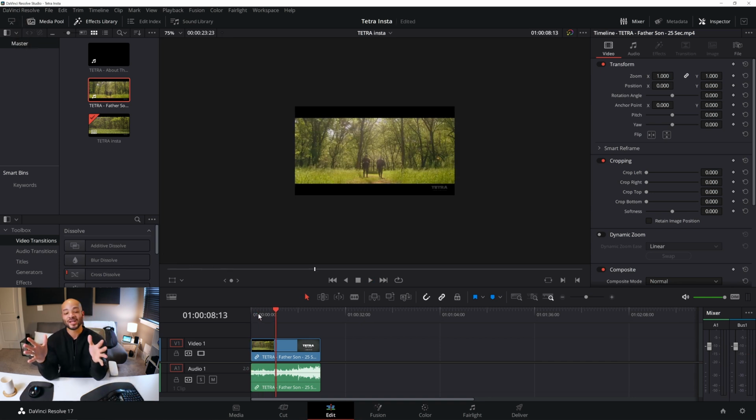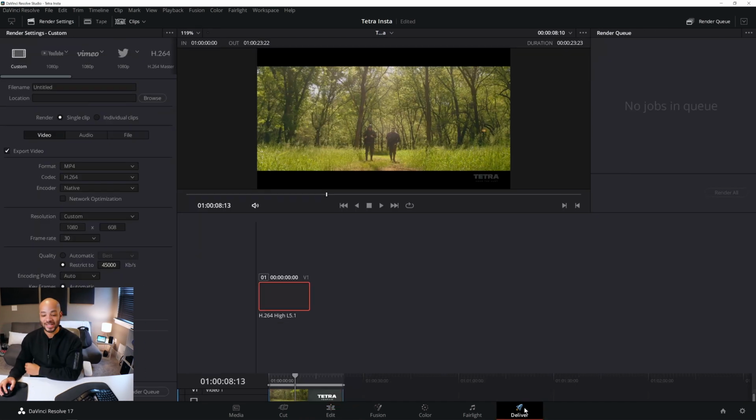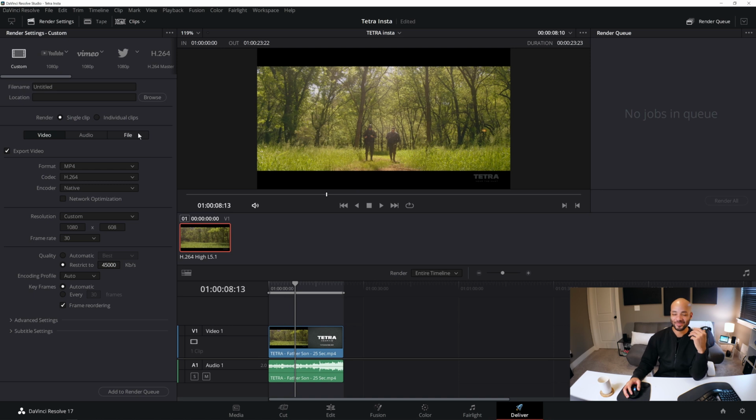So now that everything's already set up in an Instagram perfect timeline, the last thing there is to do is deliver. And the perfect export delivery settings can be a little complex, and there's a lot of different resources and information online. But I can definitely tell you what works inside of DaVinci Resolve really well for me, and kind of how I've interpolated what I've heard and what I've read from others. So Instagram says it has a 15 megabyte file limit. So really, we just want to keep everything under that file size while keeping the best quality that we can.